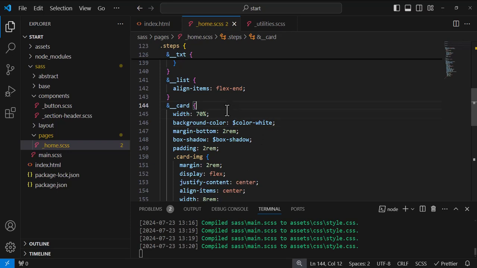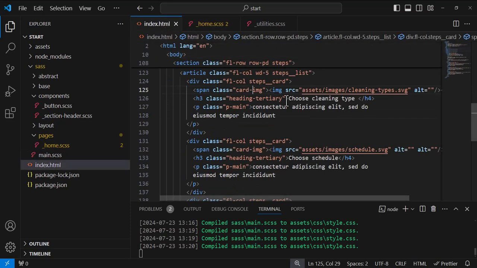And to do that, what property do I have to apply? Knowing that this card now has, where's the card? This is the card. Okay, this is the card.